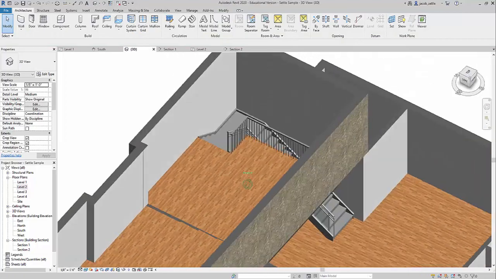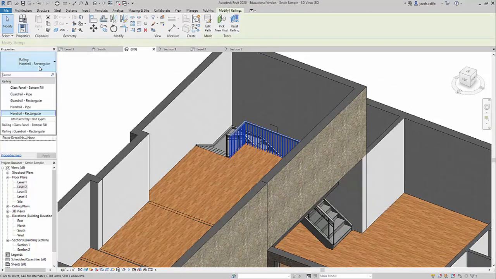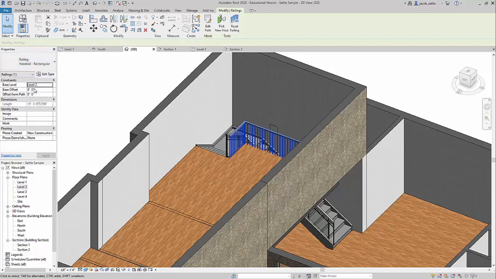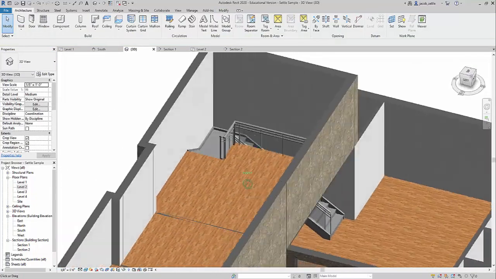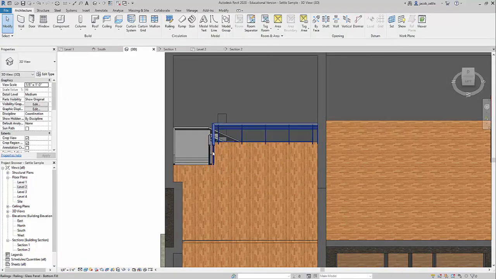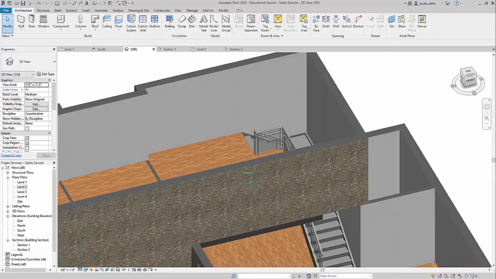Now that railing does not match my staircase, so after I'm done, I might go back and decide I also want that glass railing in that part, or whatever type of railing you want. And then this will need some kind of little column or something there to make that look a little bit nicer. You could drop in some kind of architectural column. You could just be a square column, something of that nature, to make that look a little bit nicer. So that's just a little bit about opening things up for your stairs.